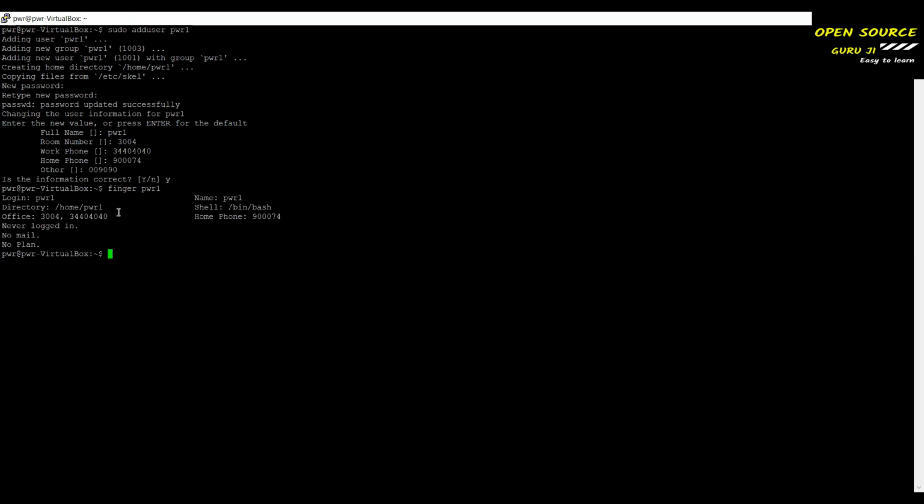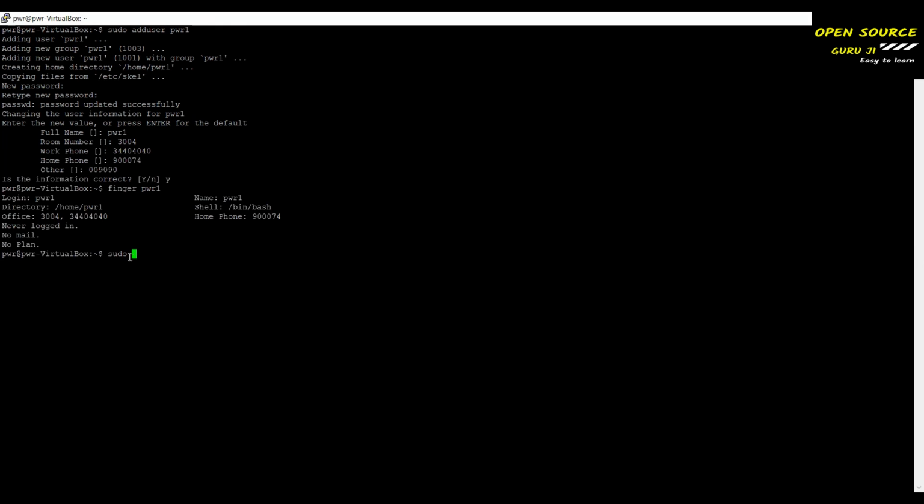Sometimes the finger command will not work for someone, so you need to install the finger software, the command software, on the Linux machine.